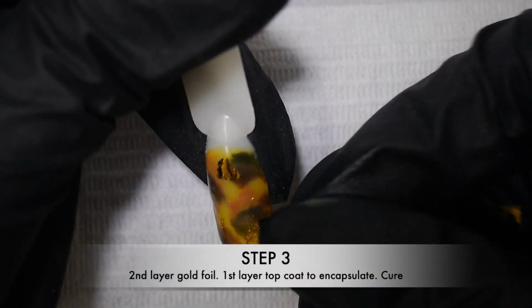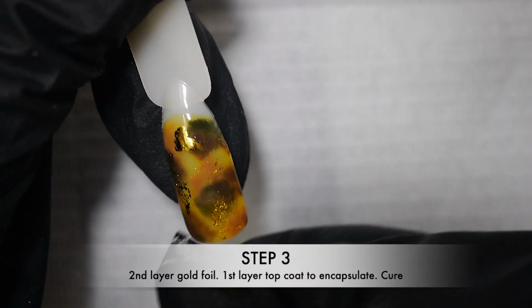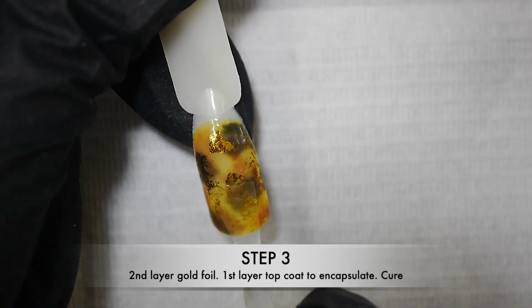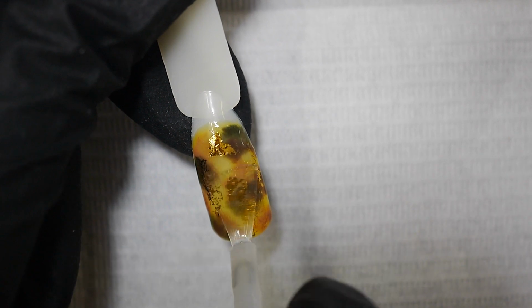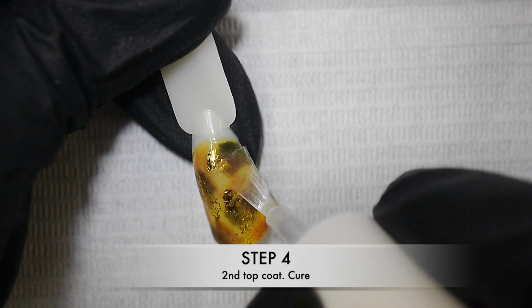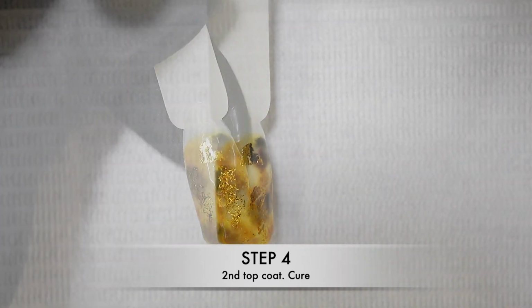Out of the lamp, I'm adding some further foil and encapsulating this in a thin layer of top coat and curing. And following this cure, I'm applying a second layer of top coat to complete the nail.